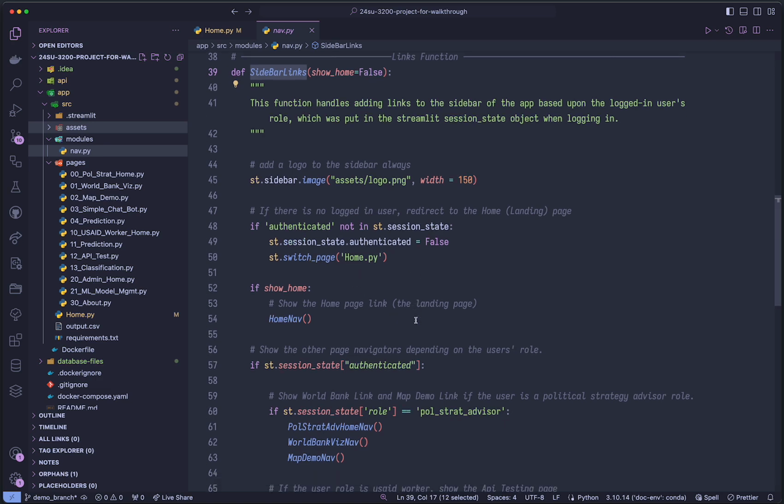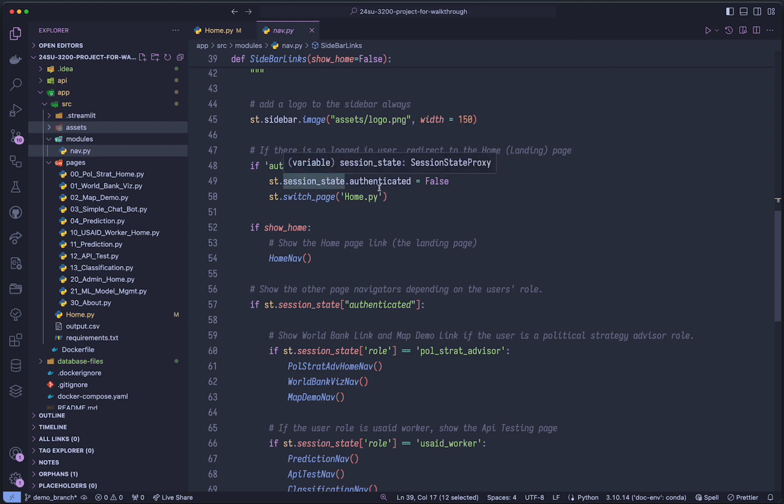If the user's not authenticated, we want Streamlit to redirect or switch to the home.py page, which will send the user to the home page. That's pretty straightforward.